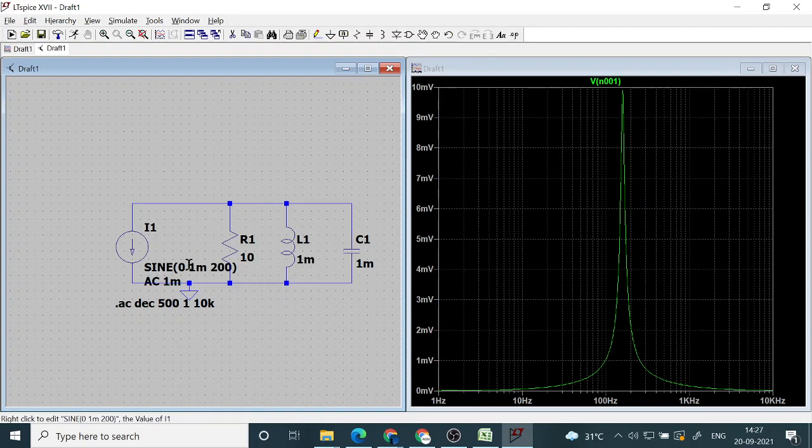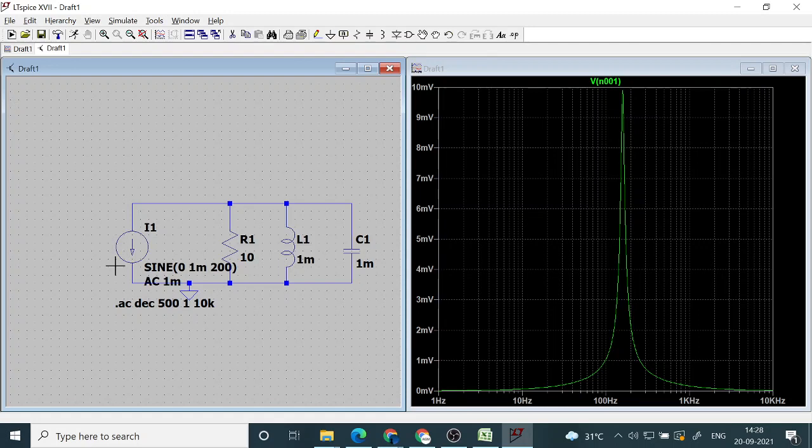Since the components are connected in parallel, it is better to talk about admittance. Admittance is basically the inverse of impedance, so 1 by Z is basically Y. For example, for R1, let me call it Y1, that is 1 by 10, which is 0.1.